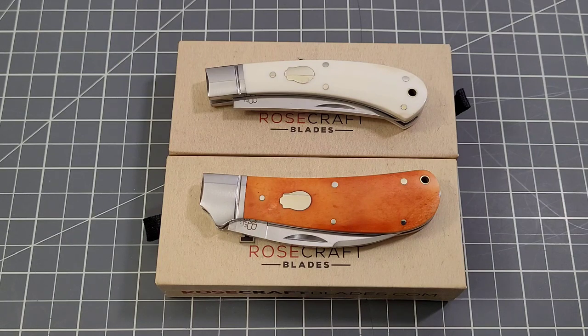I think they've been getting around a hundred of each when they come in. Rosecraft has promised to send their affiliates — which I am one of — a knife to review. But when they get these low quantities, they ask if it's okay to send one when a better shipment comes in. Absolutely no worries — I'm impatient, so I usually buy one right away. And in true form, when they do come in, Andy, Julian, and all the great folks at Rosecraft Blades are true to their word and send them out to affiliates.